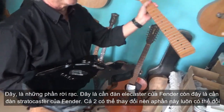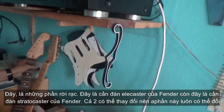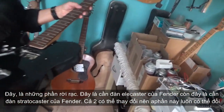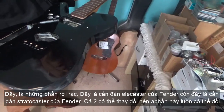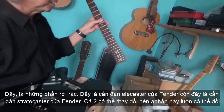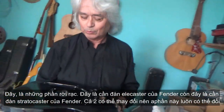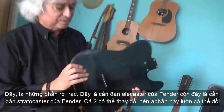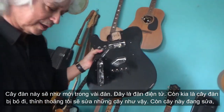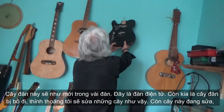These are loose parts. This is a Telecaster neck for Fender, and this is a Stratocaster neck for Fender. Both are interchangeable, so you can fix your own kind of idea with guitars. These are just parts that can always be fitted together. So this guitar will be like new again in a couple of weeks. So this is an electric guitar.